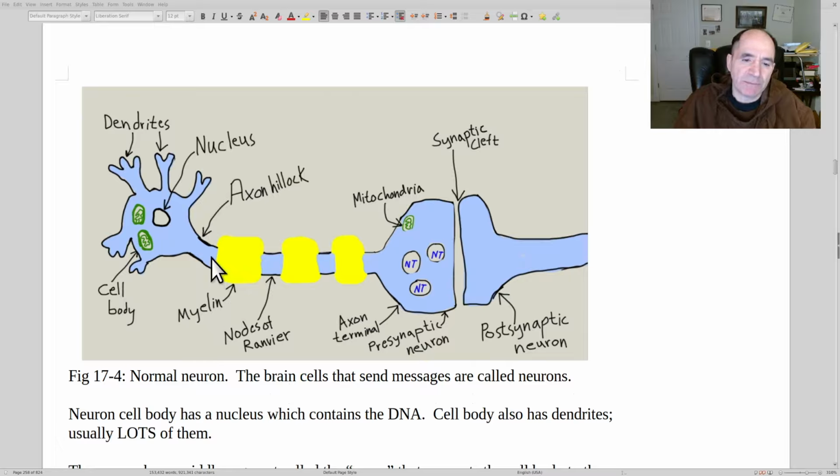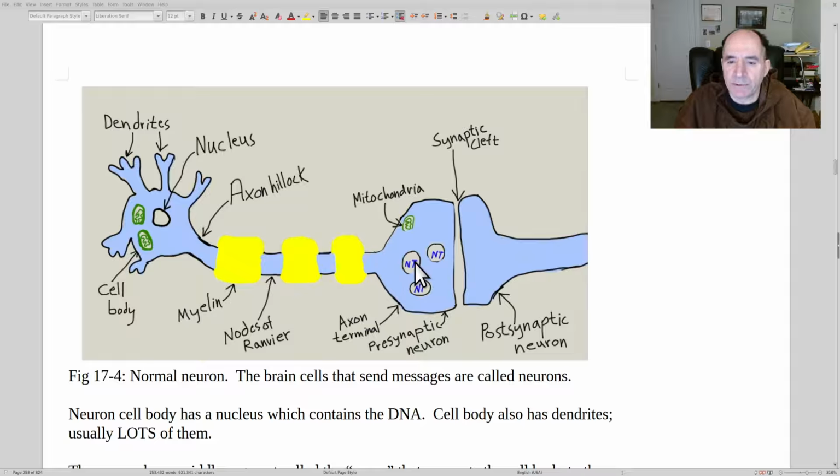And what it does is it speeds up conduction because the conducting neurons can jump between these blobs of fat, myelin coating segments, and the uncoated segments are called nodes of Ranvier. And so with the sodium action potential, the conduction is going to jump. It's called saltatory conduction, to jump through these nodes of Ranvier until it gets to the synaptic terminal, sometimes called the axon terminal. And I'll show you in the next picture what happens.